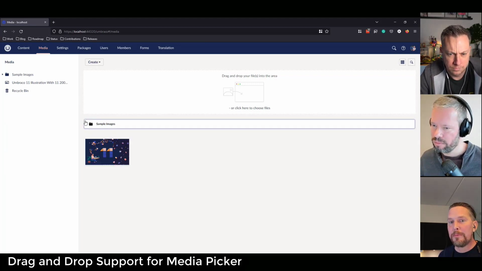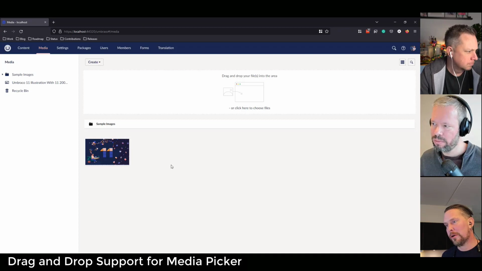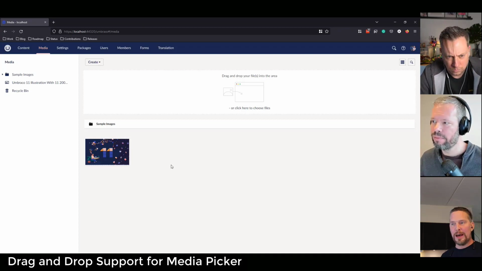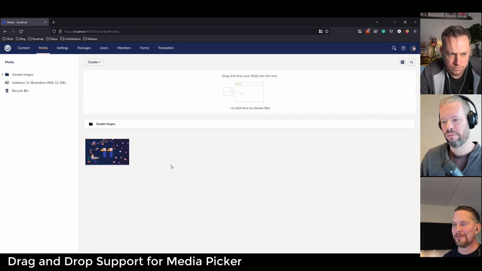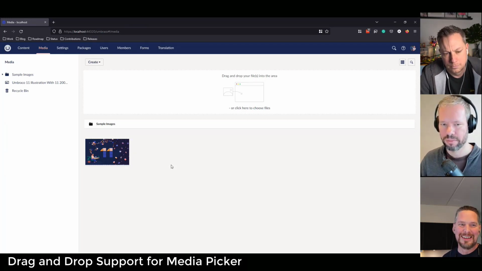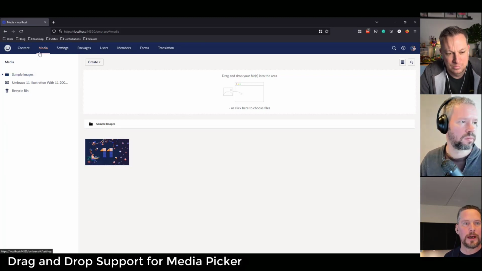Now, that might not be the best place to shove all the images. If this is something you become a fan of, you might end up with quite a lot of media items in the root of the media section. Not always the best case. You can always go in and clean it up, but that can be a little bit annoying.